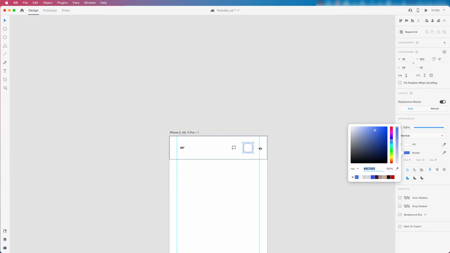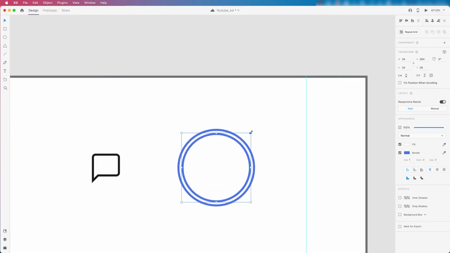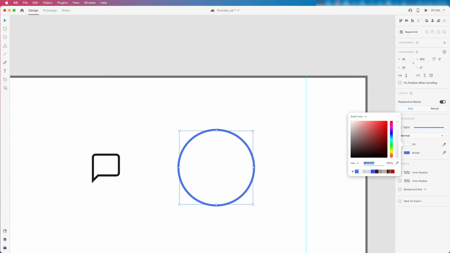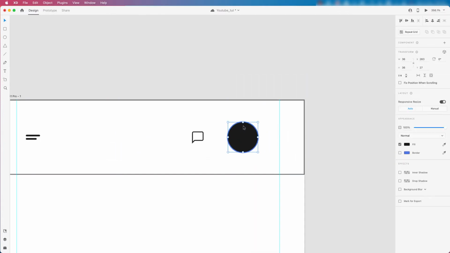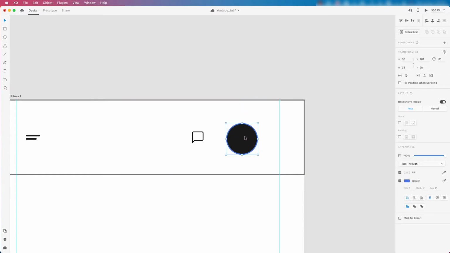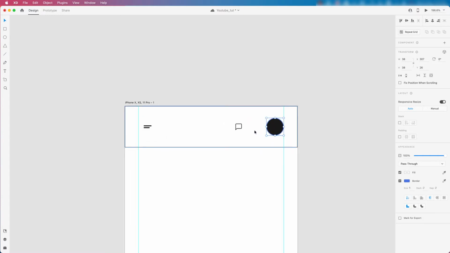Let's use this blue, and then we duplicate the circle, copy and paste. So we have two now, right? We want to reduce this and remove the border and give it a feel of that color. And then we also want to group this. Okay, now move it so the align it to the left or to the right.